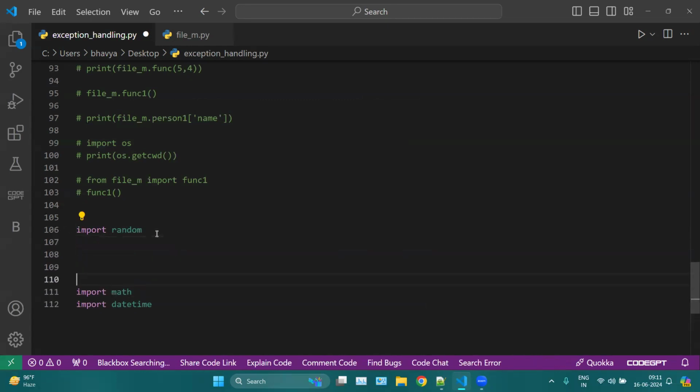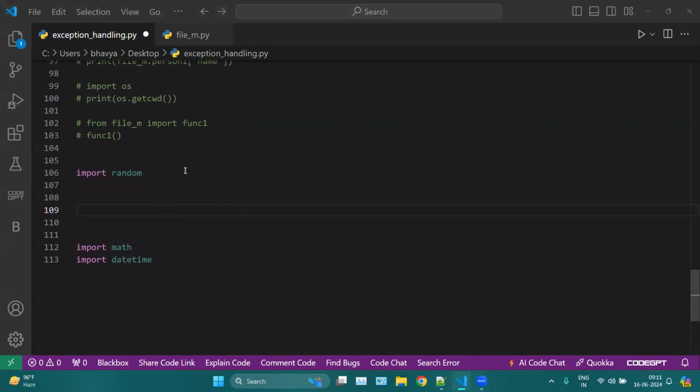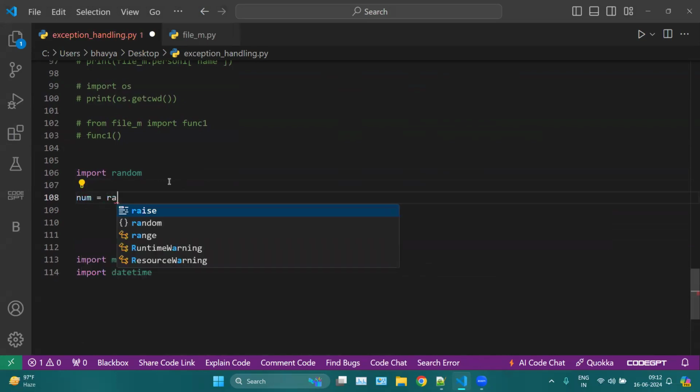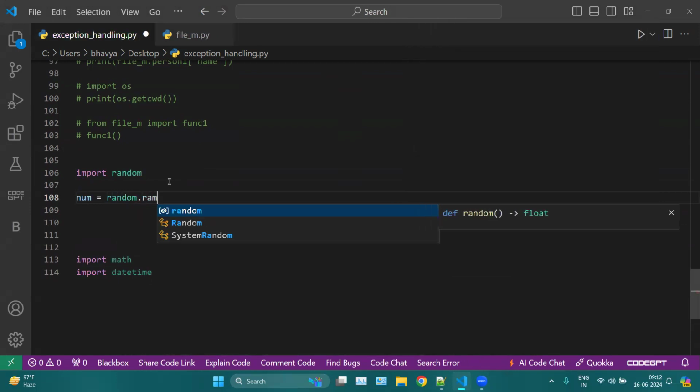Now, what is the purpose of import random? Random will generate random numbers. Random numbers are important whenever you use any file. For example, how to use it? We have this number equal, so we first name the module, random dot random. Now, let's say I just wanted to generate numbers from 1 to 10.